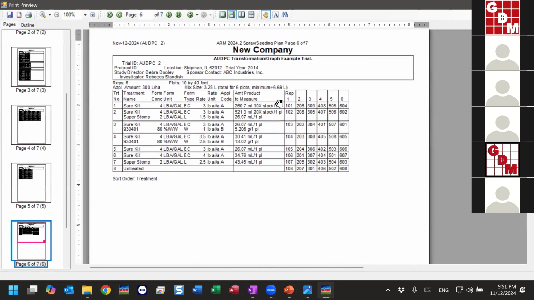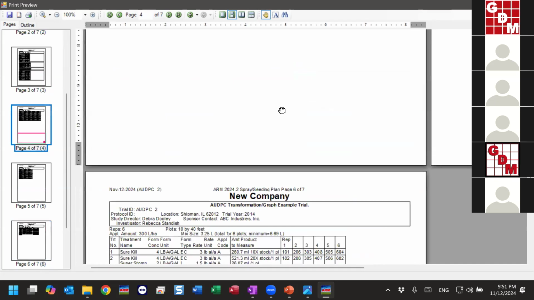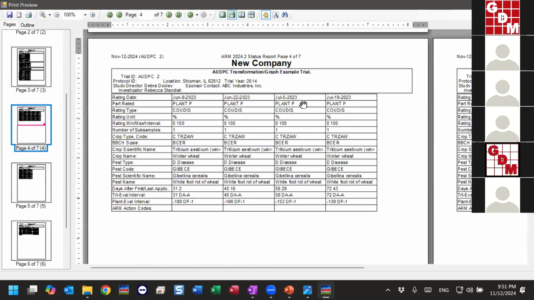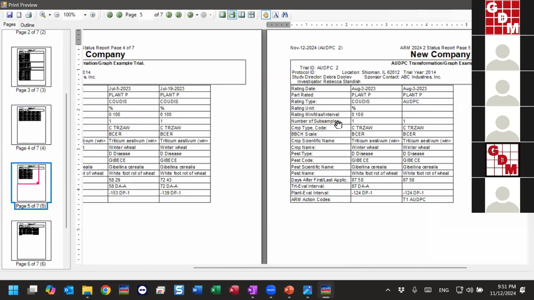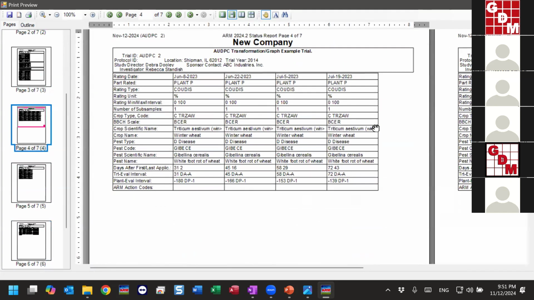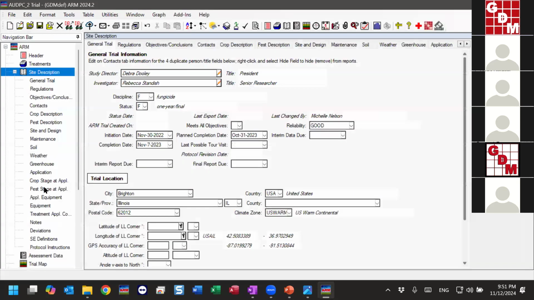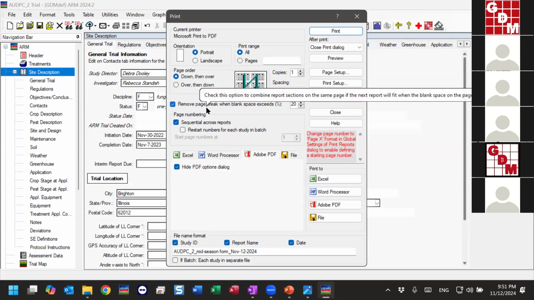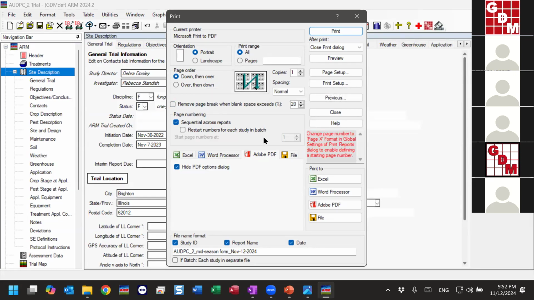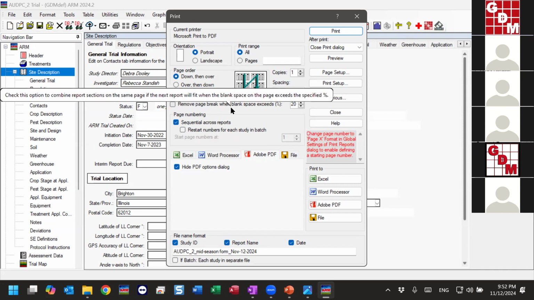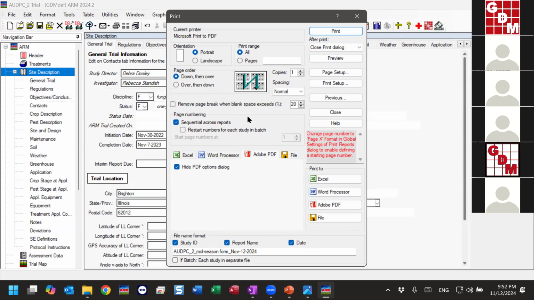And I think we have all that blank space only because the status report extends to a second page. So we'd otherwise get lost in putting too much together all in one. So that's a way to condense down your report, or the other direction, if you're finding it a little too condensed and you want to get a little more blank space, turning that option off will do that.